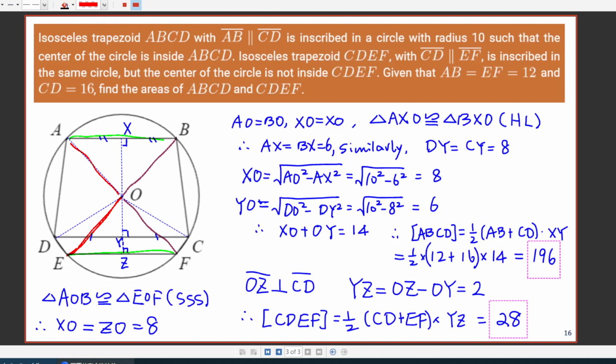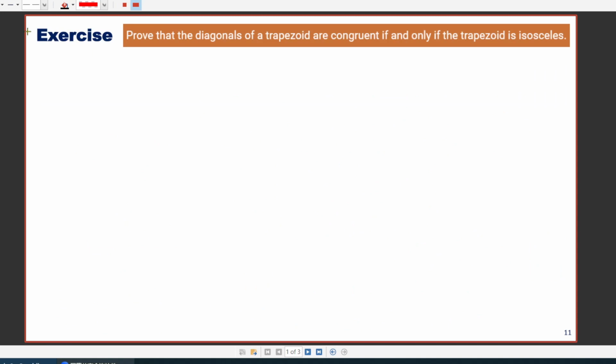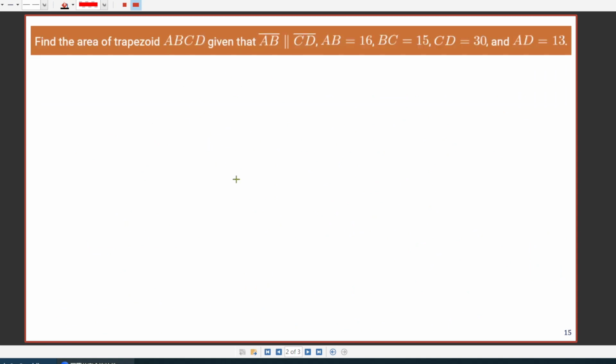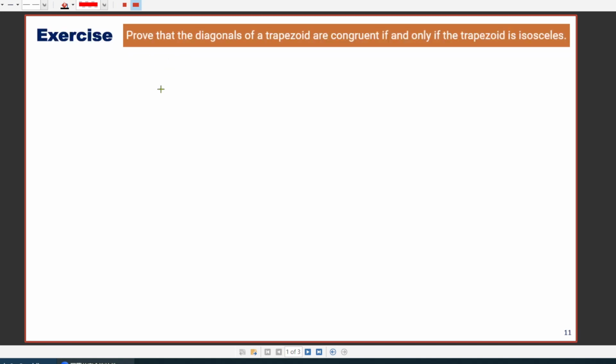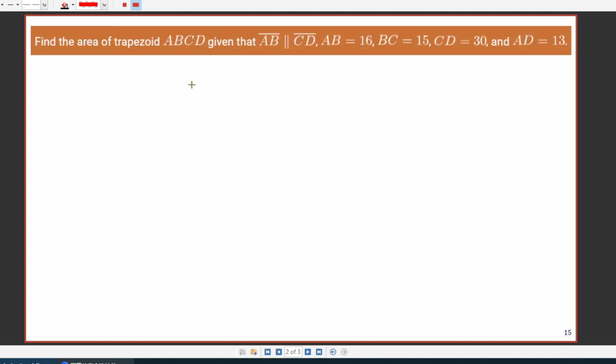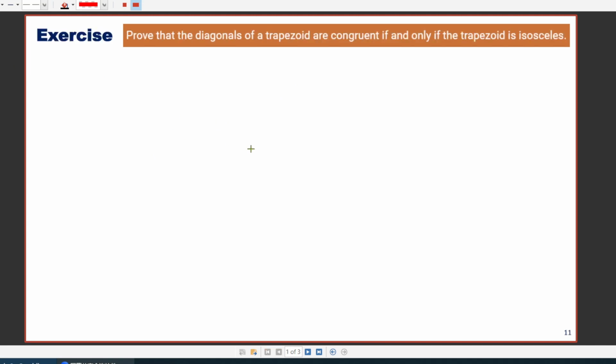Okay, so that completes today's lesson, and the homework for today's lesson is to try to correct any question you haven't done correctly, okay? And there are 2 questions we haven't covered in this lesson, and if you haven't completed them, try to complete them by yourself. And if you still have any questions, we can talk about them at the beginning of our next lesson, okay?